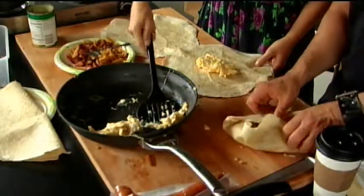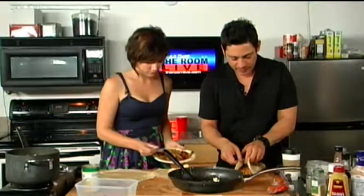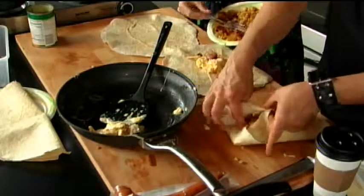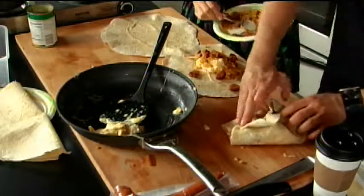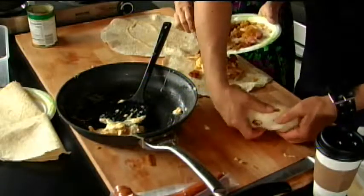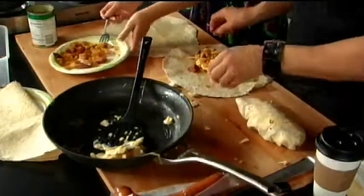Exactly. And guys, in case you can't see, what I'm doing here is I'm sort of pushing it towards the center, and then I take with my two fingers the top of the tortilla here, and then I'm going to take the side here and fold it in. And then I'm going to take the same thing on this side and fold it in. And then I'm just gonna roll it. Roll it over. See, that one was a little more successful than the last batch. How you doing? That's perfect. Awesome. Perfect.